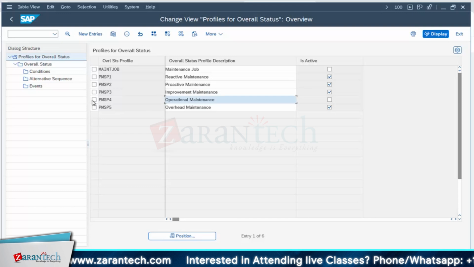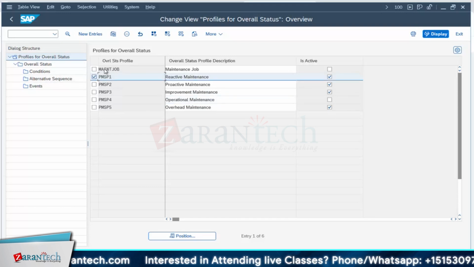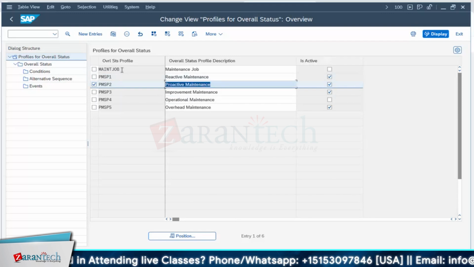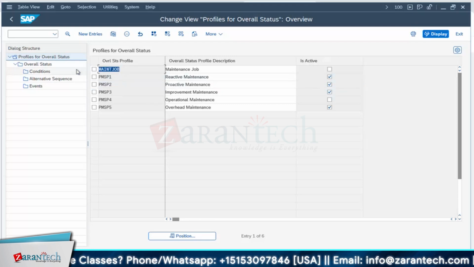Then we'll go for reactive maintenance, for example, or proactive, anything is fine. I have assigned this proactive maintenance, so let me go for proactive and it is active. On any standard server, if you are working on an implementation project, the S4 HANA server is already there. Partial job will be done, because the FICO team has to create a plant, and the team will do material creations, all those things, with respect to FICO and configurations. Then only we will pitch in, right? That time we'll directly use the existing plant only.